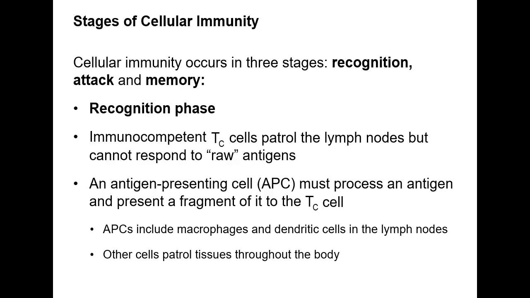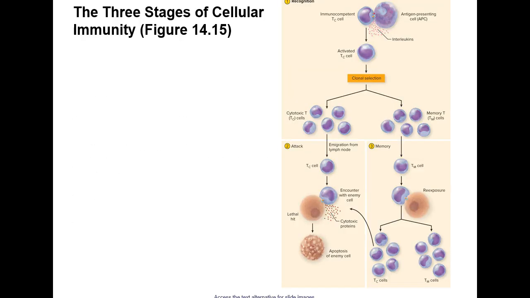So let's look at these stages of cellular immunity, and we'll notice that the first stage of cellular immunity consists of recognition. So the T cells have to be able to recognize the pathogen first before they can respond to it. Now, T cells are a little bit different from B cells because T cells have to respond to an antigen that is presented to them by another cell of the body called an antigen-presenting cell. So antigen-presenting cells could be B cells, they could be monocytes, dendritic cells. There are a lot of different types of these.